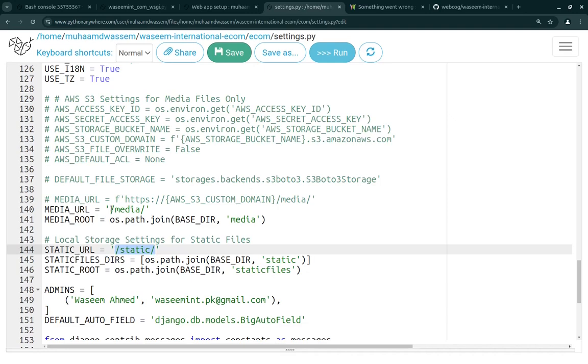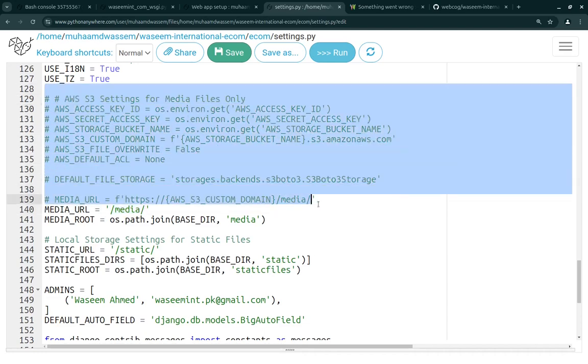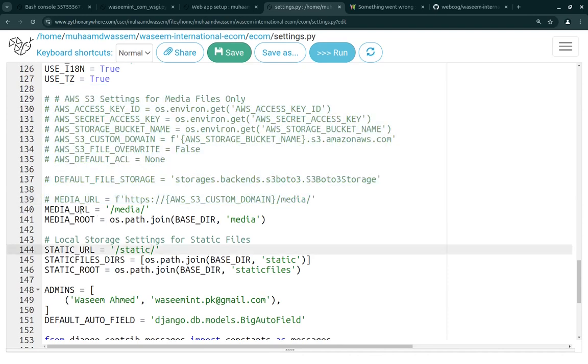So this is my media URL. I am just going to simply copy this media URL, and note we are not going to use this setting. You will see this Amazon S3 bucket settings, but we are not going to use this AWS bucket settings. So I will remove it. You don't need to worry about this. Simply focus on this media URL. First of all I have to copy my media URL. So this is media URL, Ctrl C to copy.